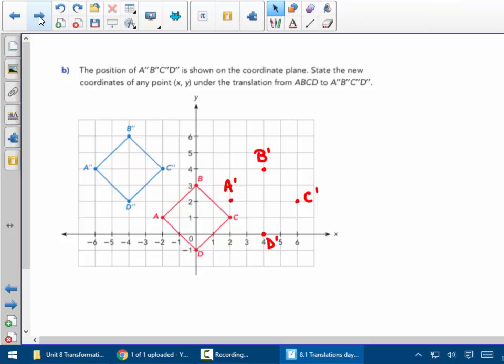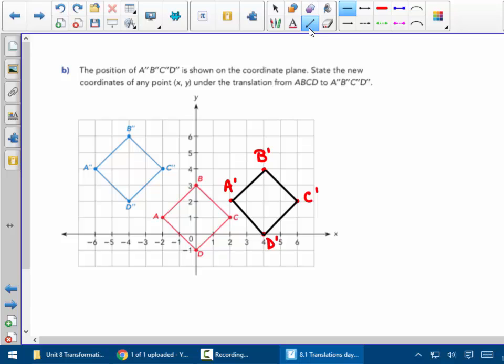So I'm going to use my ruler tool. You should be using a ruler or a straight edge. A, B, C, D, all the primes connected, gives me, yes, a congruent figure to A, B, C, D originally. Okay, so that was from the page before, which was part A.